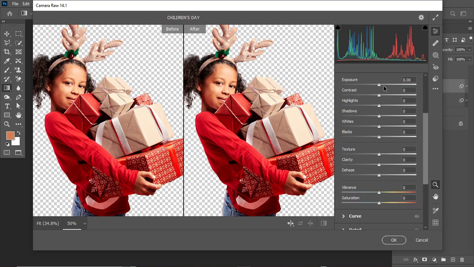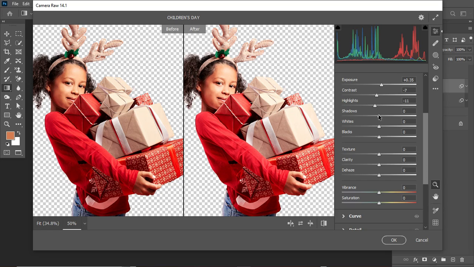Please take note that when working with the camera raw, this is more of an eyeballing situation. There are no actual rules guiding it. You allow your eyes to guide you to know when you are over applying a particular filter or a particular adjustment to your image. For this, I'll start by boosting up the exposure a little bit this way. After I'm done, I like to work on the contrast as well, adjust the contrast, and work on the highlight by scaling down this way.